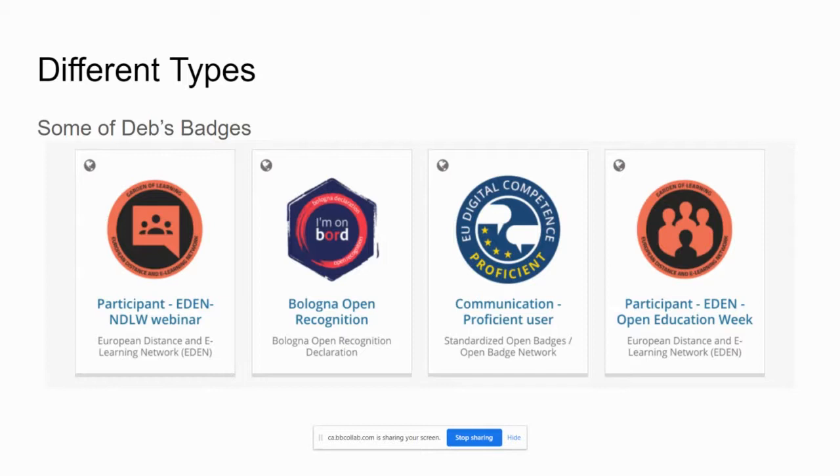When Debbie and Teresa first started, they were heavily involved with the Mozilla backpack, where they stored all their badges. Over the years different platforms have emerged so people can store them in different ways. That's something they've had conversations about recently — difficulties with infrastructure and how things are pulled across into various backpacks. The backpack itself is just a way of putting all your badges into one place, and then you share them across different ones.